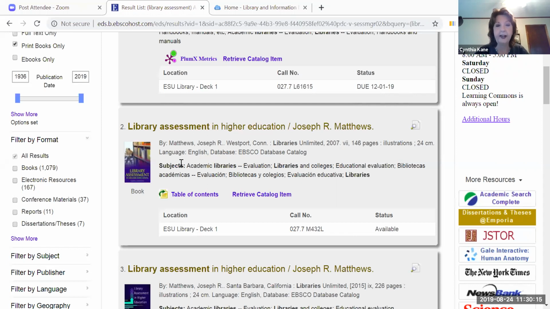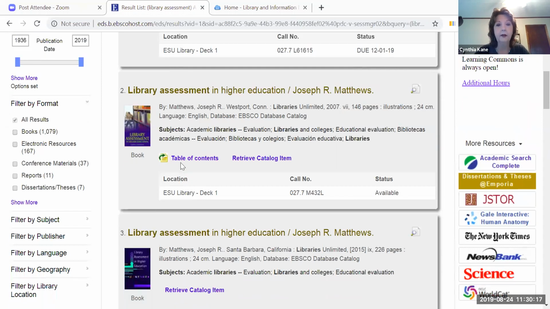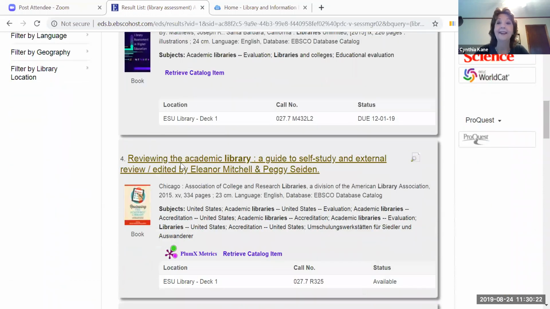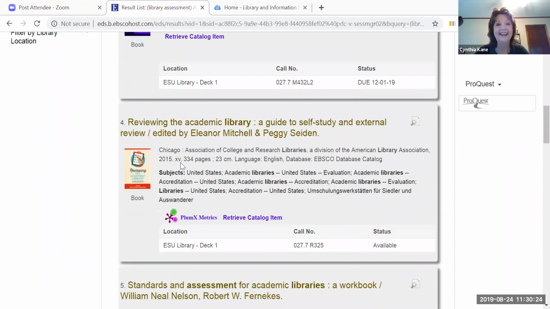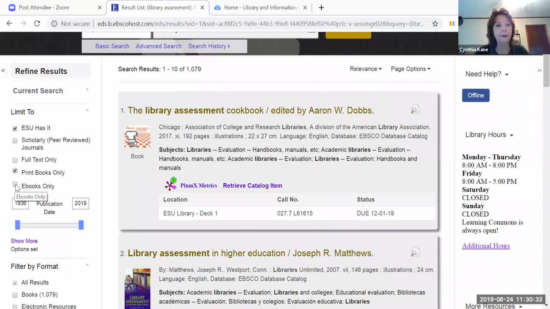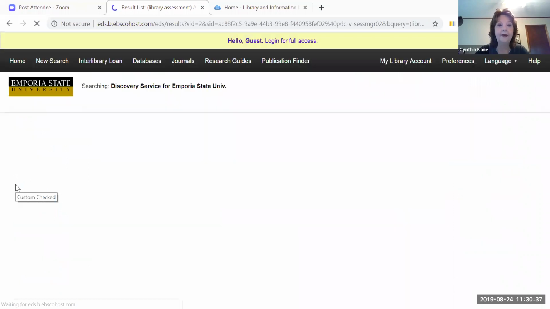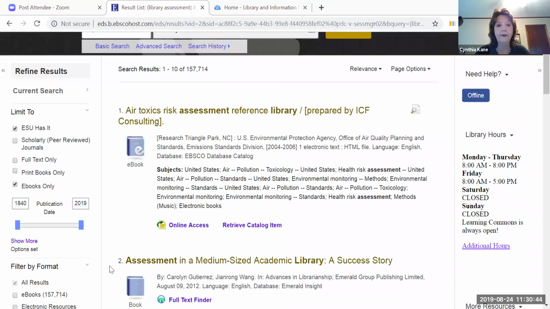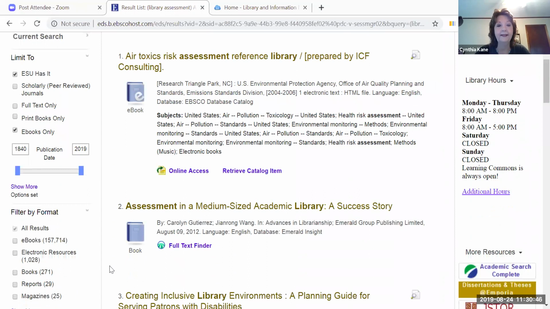So you can see that I'm finding some books that are print books, and some of them are checked out. I think I probably have some of those checked out. I'm sure that I do. But if I were to go back up here, I might want to see, and we're starting to get more and more of these in the library, if we have any books that deal with library assessment that might be ebooks. And this search was probably not quite as effective, although there are some things that are coming in here.